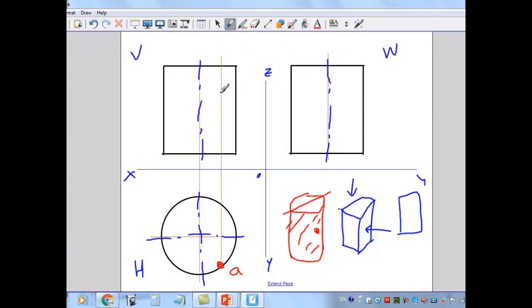Say A is given somewhere like here, so we make a dash point.